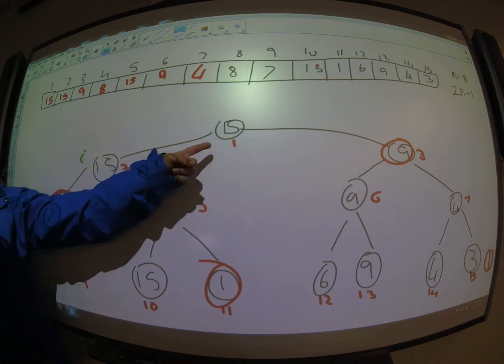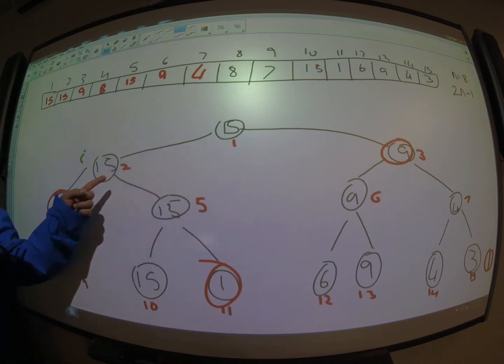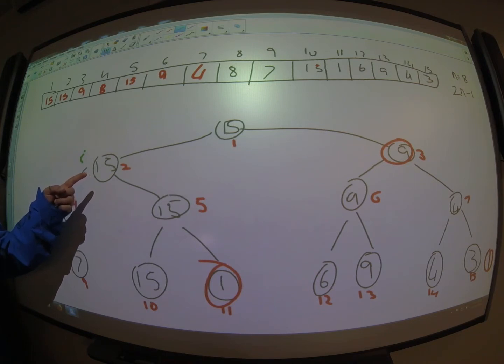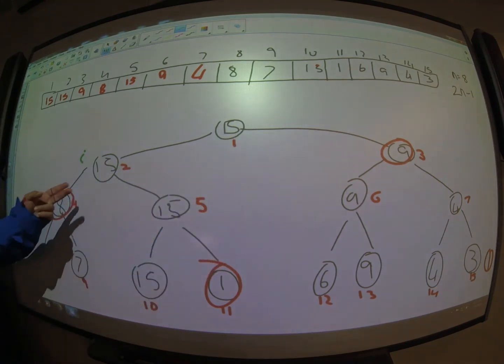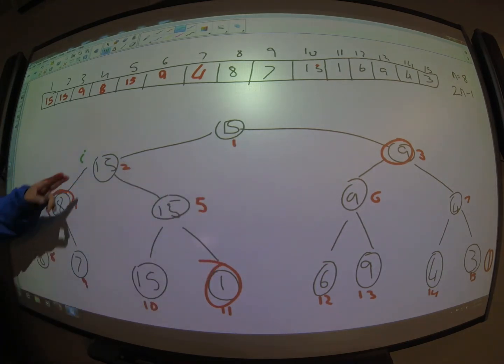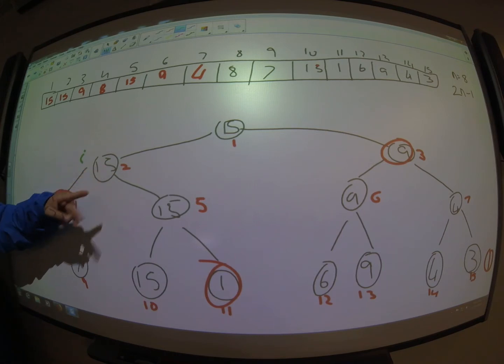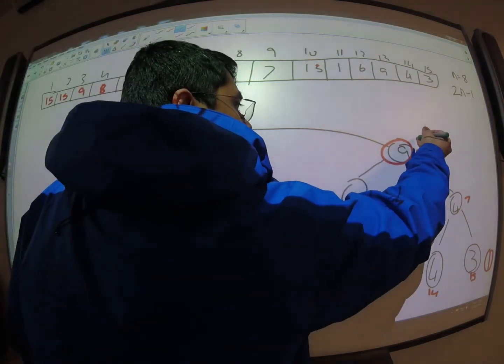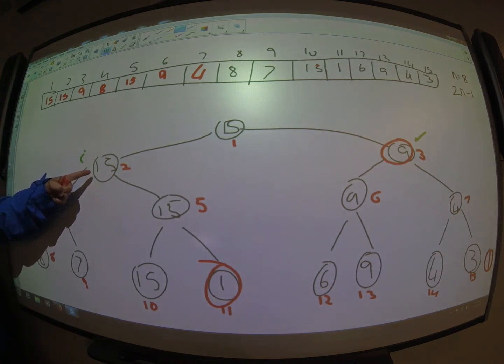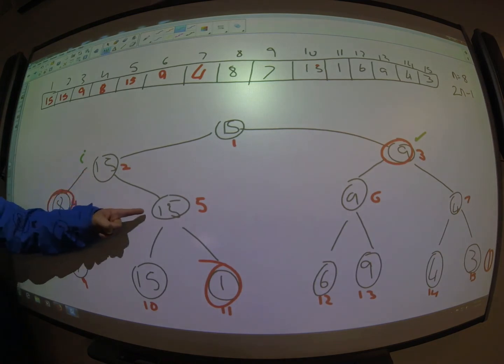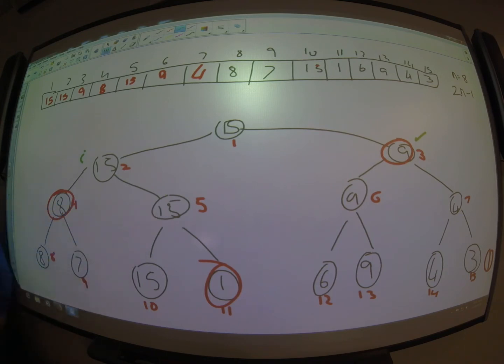children. I can find its children by knowing that I have to compare, if this is the max, this plus 1 and this plus 2. So I know these two, and then I will find out which is the maximum of them. This is the maximum and this is the minimum of them. So I have 9. Then I will go to the bigger of the two at that level and I will compare its two children. Which is the bigger of them? This one. So I'll compare 8 and 9.